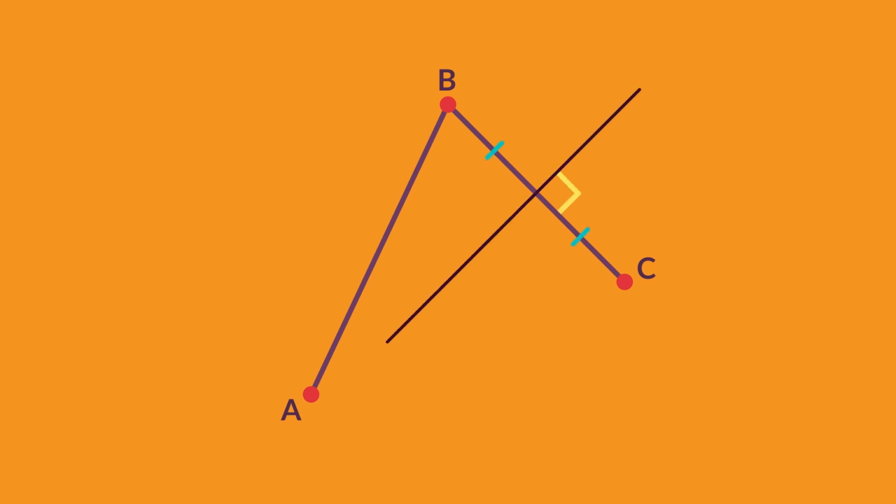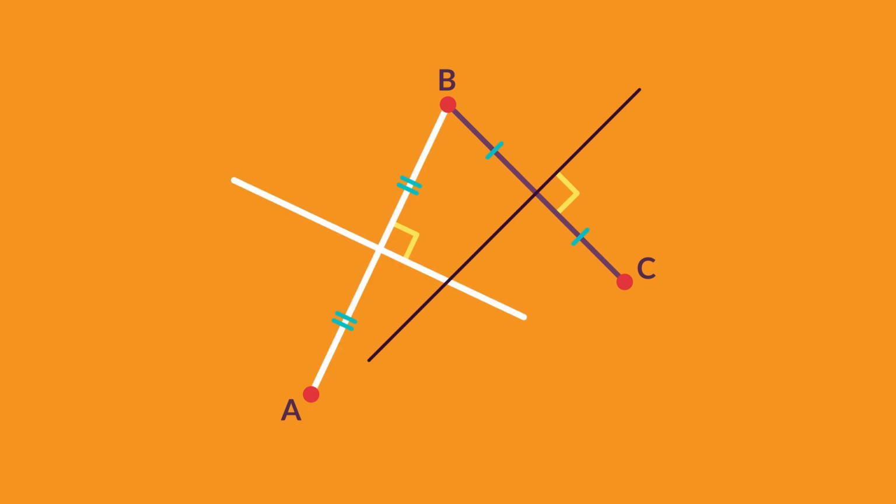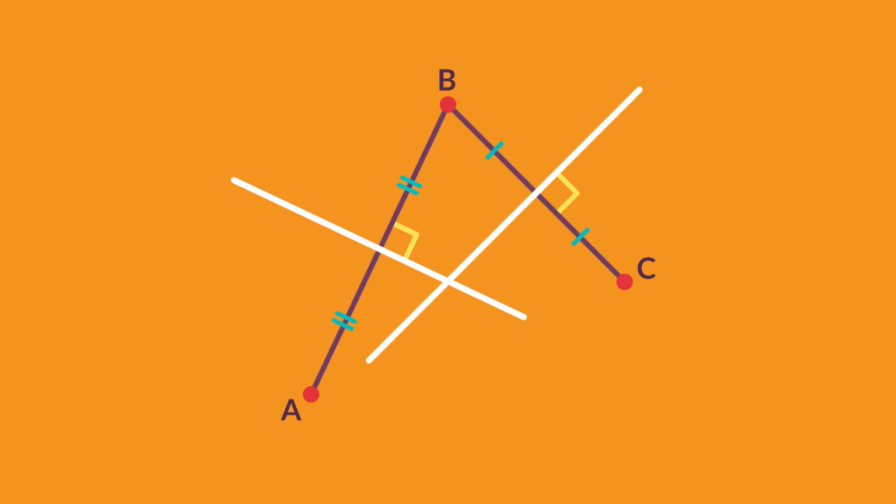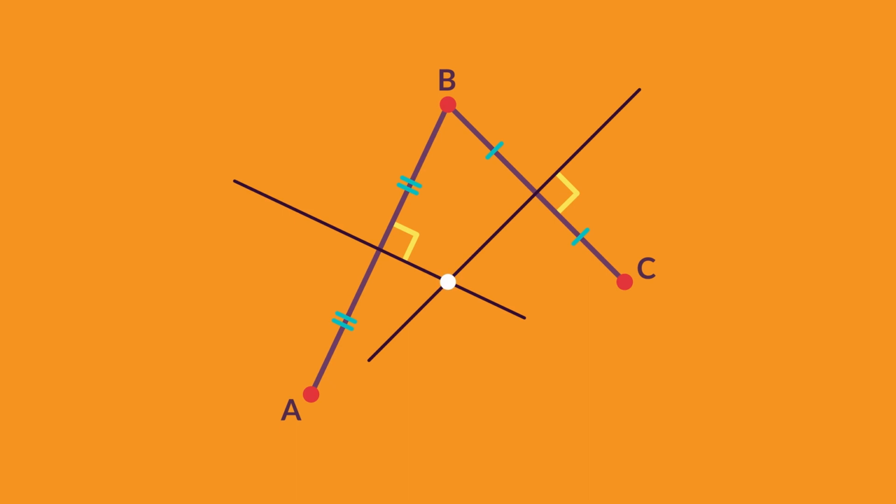To find the center of a circle connecting any 3 points, you begin by joining 2 pairs of points. We'll call these lines AB and BC. Then construct a perpendicular bisector for each line. We know the perpendicular bisector of AB will go through the center of a circle to which AB is a chord, and that the same will be true for BC. So the point where they intersect will be the center of the circle, which we'll call O.